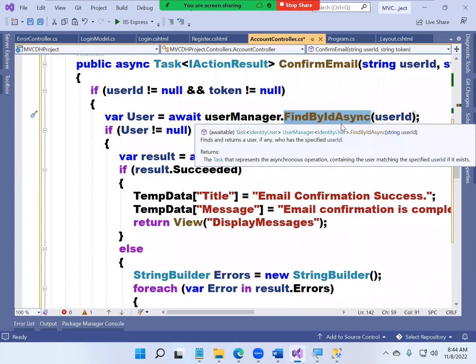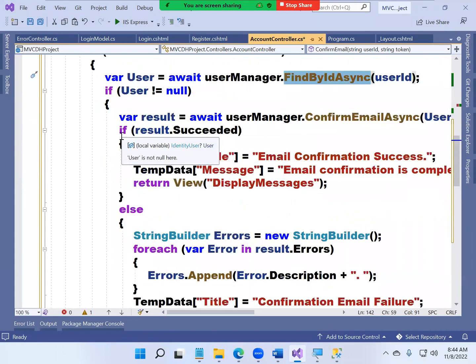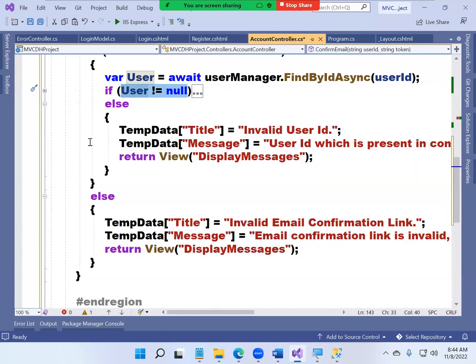What do I have? ID. So I'm finding by ID. User ID is there now, finding the user by his ID. Not equal to null means valid, otherwise invalid. Louder. Valid. Else. Are you clear? Fine. What next?